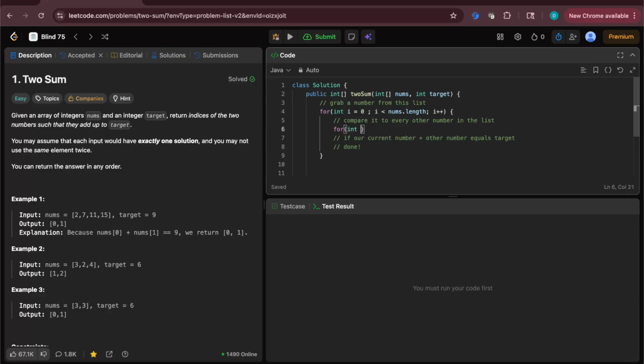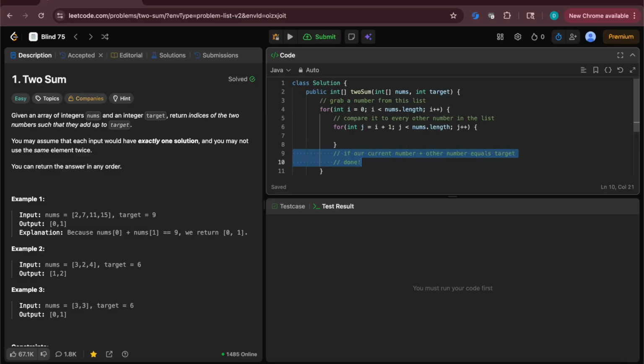So we're going to do int j equals i plus 1 because we don't want to compare a number to itself, right? And we say, well, j is less than nums.length, j++. And oh, I have an extra space here. Better fix that.